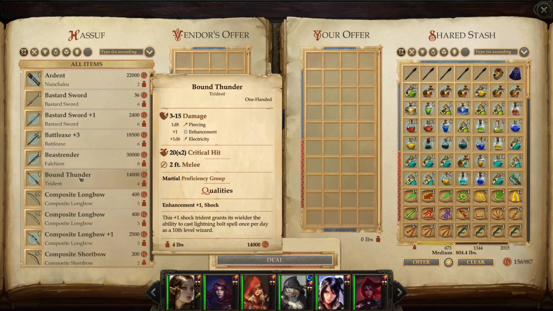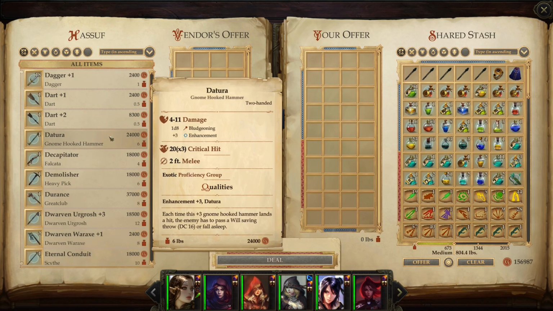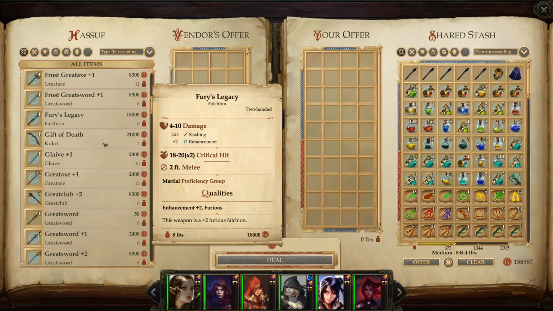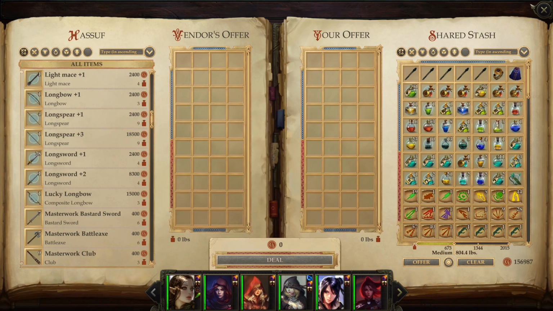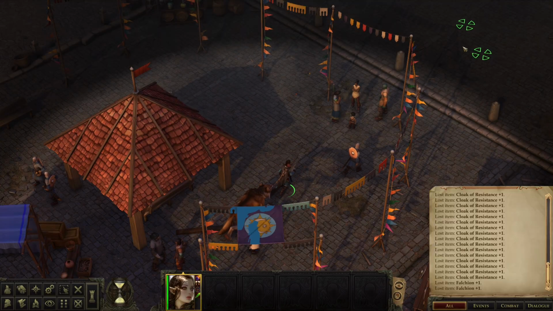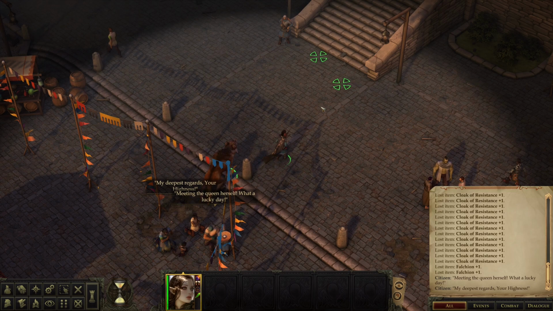Round Thunder is a trident. I don't think this guy gets any new stuff. I think everything here is just stuff that I've sold him. Yeah. All right. Let us head back to the throne room, and I guess I'll do some more kingdom stuff.